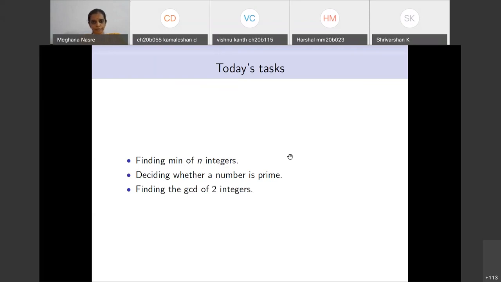We'll look at them. Then we'll look at this task of determining whether a given input integer, we'll assume that it is a positive integer, is a prime number. And then finally, we'll look at computing the GCD of two integers, that is the greatest common divisor, which will be an interesting exercise. Again, the last task will have two positive integers. Okay, any questions, comments on the things that we have done earlier, or anything that you want to bring up?